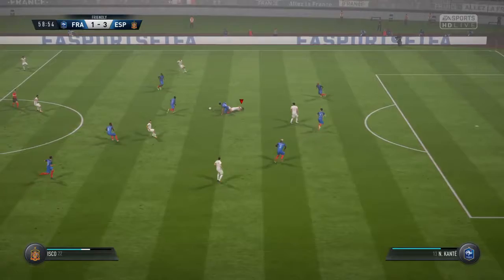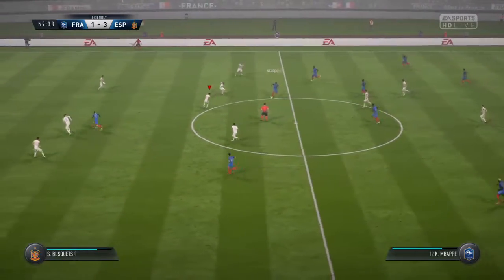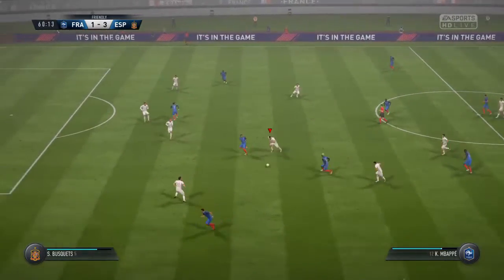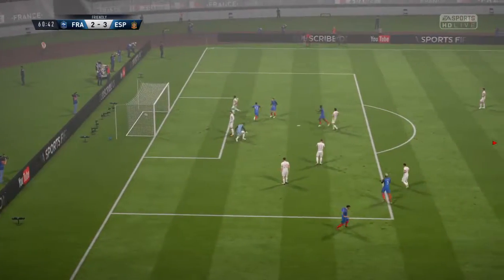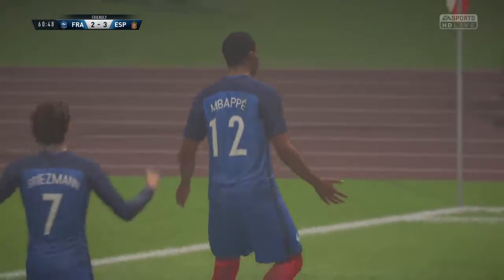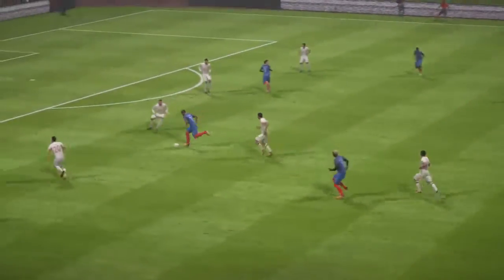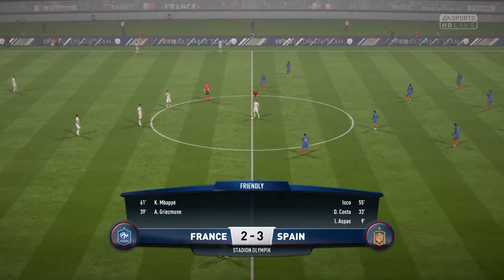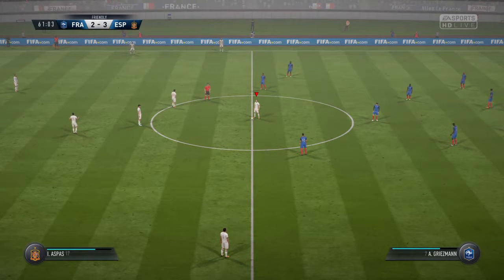It's Isco. They've got numbers in this attack, and it looks dangerous. Ball played to Mendy. Mbappe! Steered in very classily. Well, I can't wait to get the ball back out of the net and get the game going again, because they're closing in. Much different atmosphere in this stadium now, and it's difficult to call. Well, plenty of goals here today, 3-2.